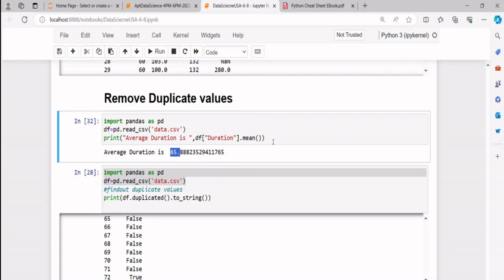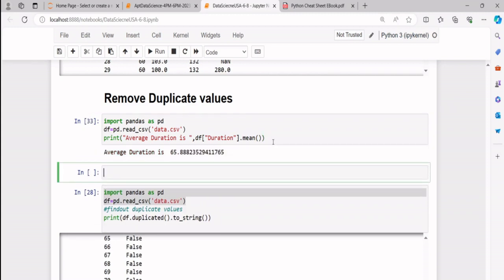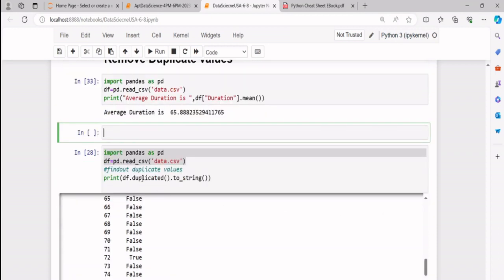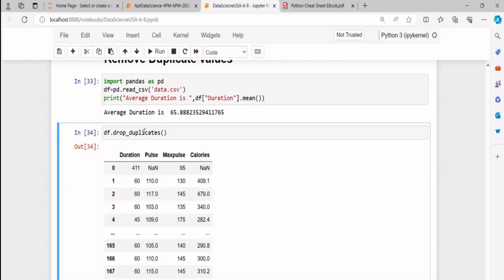But now I want to find the mean after removing the duplicate values. So we can apply this strategy: df.drop_duplicates with inplace=True.